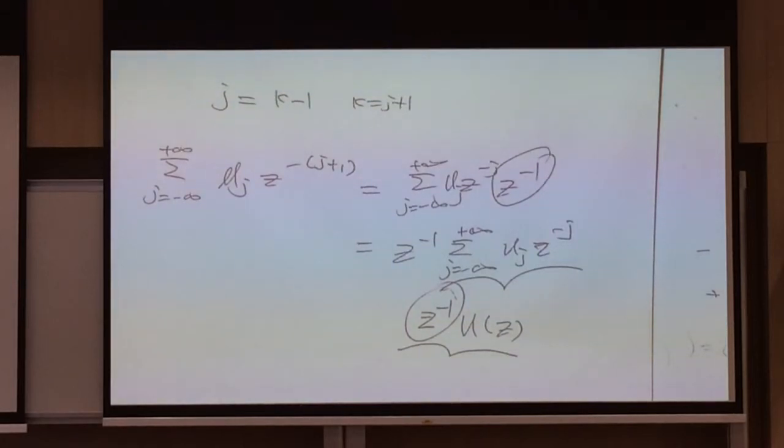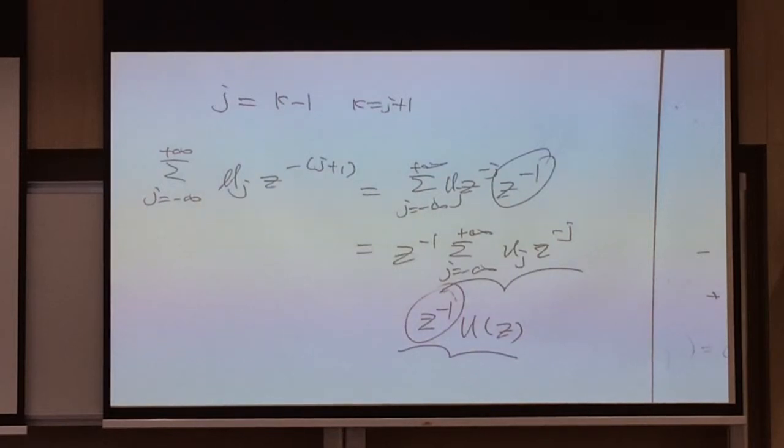Why do we have a z power minus 1? Because we are doing the Z transform as a function of k minus 1. K minus 1 is what? What's the difference between k and k minus 1? It means one step in advance, correct, right? Alternatively, it means one time delay.